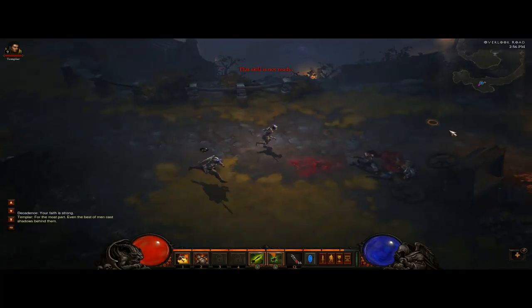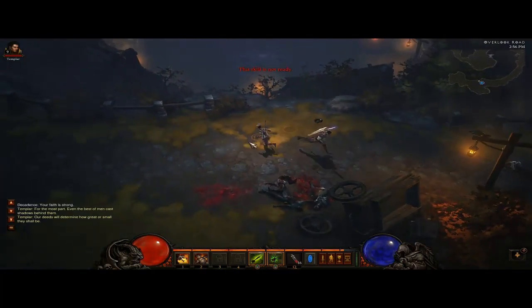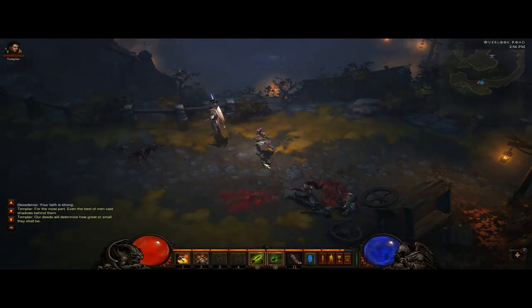the best of men cast Alright, shadows just behind gonna them. look for an enemy. Our deeds will So you see, this is determine what it how looks great or like. small they Okay, shall be.